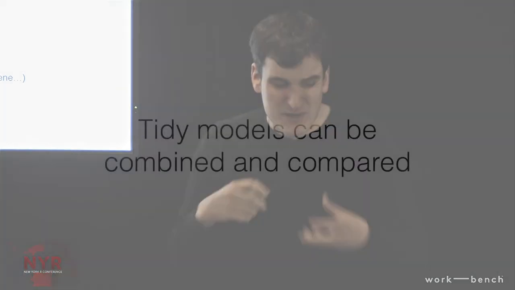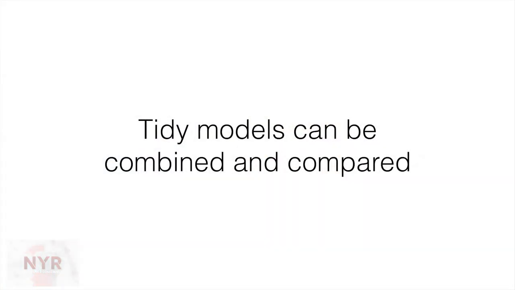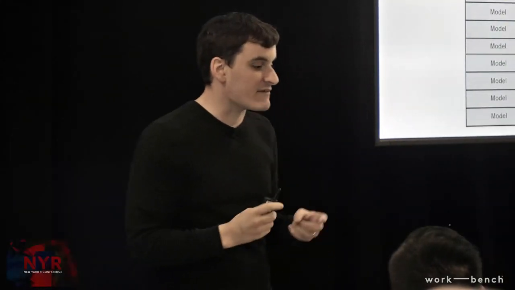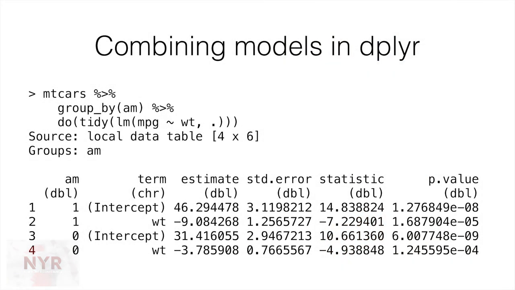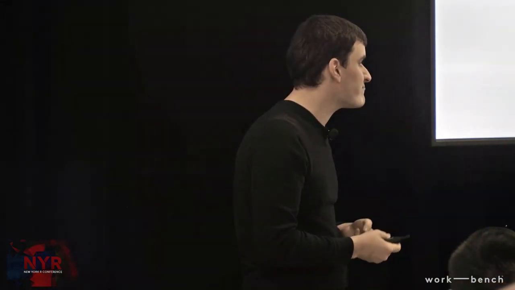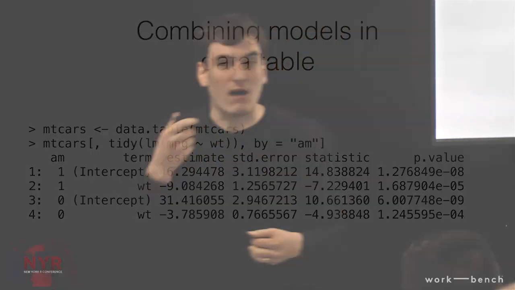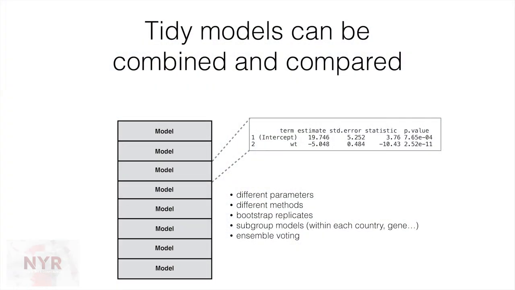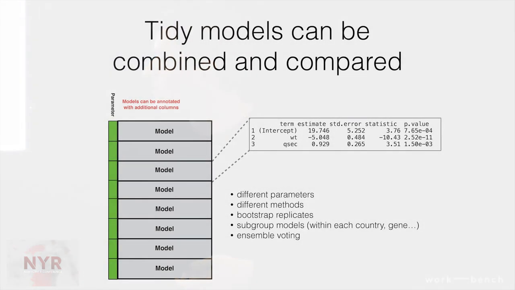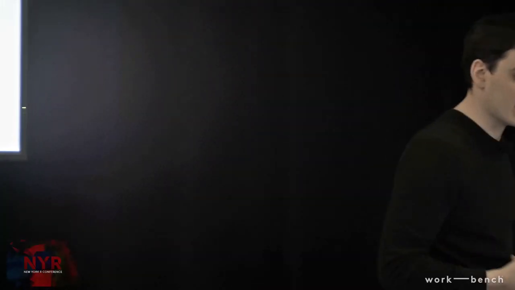So really, that's pretty powerful, but where the real interesting stuff comes in is when you start combining and comparing tidy models. Once you have a model as a data frame, you no longer need to work in a list. We can start stacking them. We get a stacked data frame with them put right on top of each other. Every one of these models might represent different parameters that you set in your model, or different methods that you use and are combining. They could be bootstrap replicates. There are some good examples in my manuscript of using bootstrapping with tidy data. They could be subgroups. You could be fitting a model within every country. You could be fitting even biological data sets, you might be fitting a model on every gene. It could be an ensemble voting method that is doing different kinds of weightings. But in all these cases, now we get to recombine them into one model. We can annotate each of these models with one or more additional columns and then work with them, maybe in, say, a factorial combination, and then work with them with these tidy tools really elegantly.